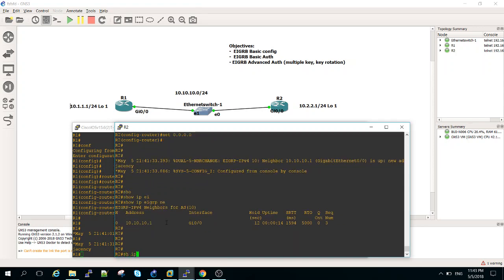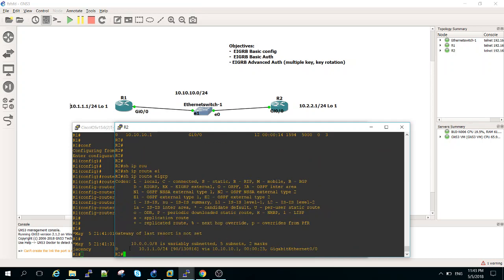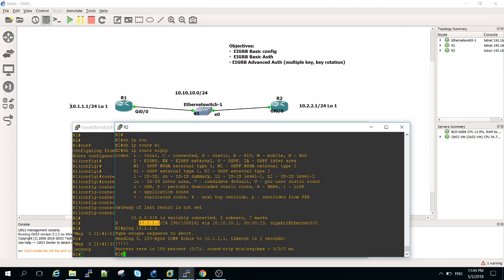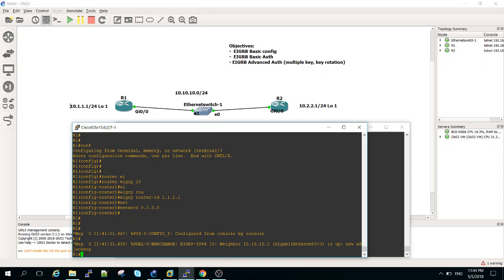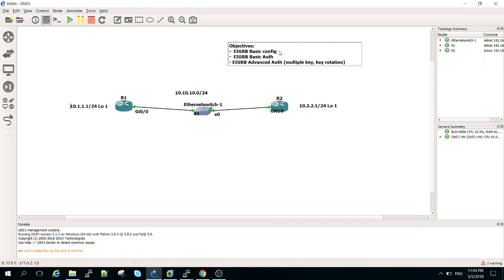If I do show ip route eigrp, I can see that I receive the interface loopback subnet from router 1, and if I want to test, I will ping 10.1.1.1, which works fine. Okay, so we have accomplished the first objective here. If I just come here and mark it done, very quickly.